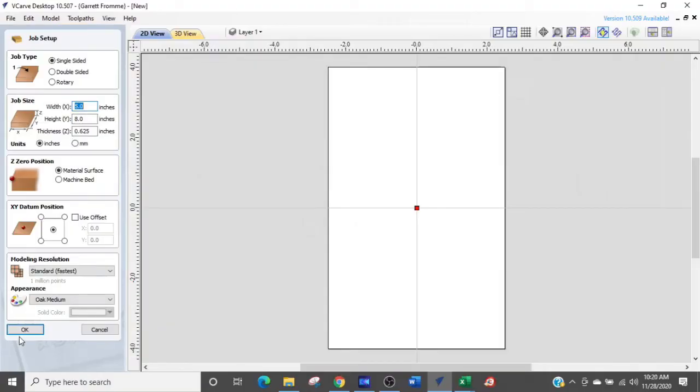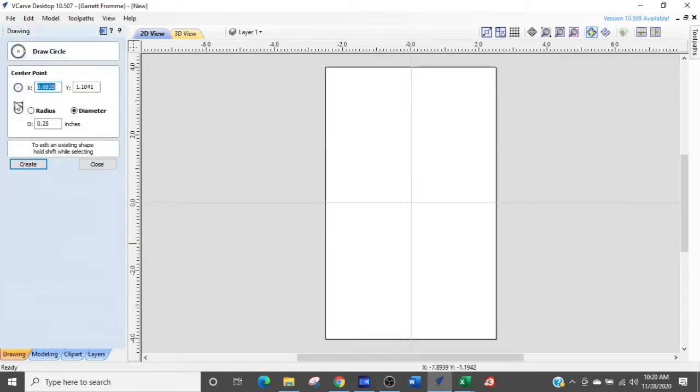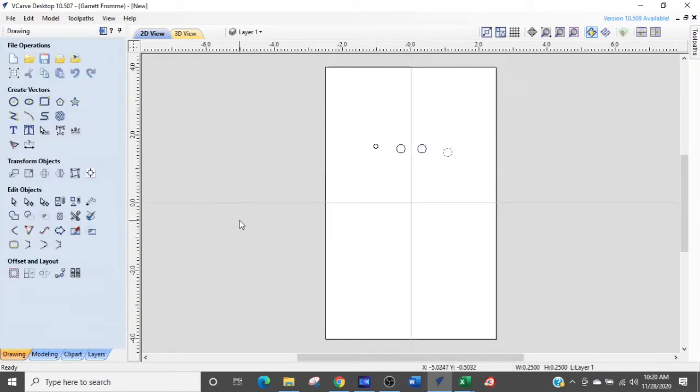Let's dive into VCarve. All right, we are in VCarve and we have a part set up. So I'm going to draw several circles here. The first one is going to be 0.125 or 1/8 of an inch in diameter. The next one is going to be 0.25, and we're going to draw 3 of those. 1, 2, 3. And we're going to walk through the drilling techniques, and that's going to make this video a little bit longer. I apologize, but I want to make sure you understand all the different techniques that you can use in drilling in your software.